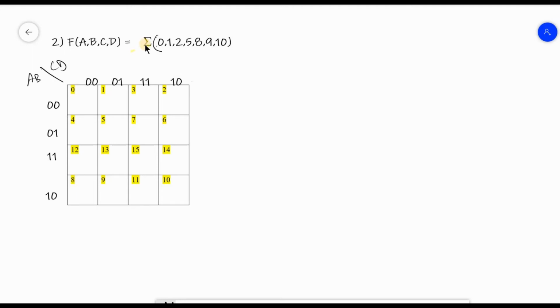As this indicates min terms, we know that a min term evaluates to 1, so we can put on ones in these respective positions in the K-map box that we are given below. So we'll have 1 here, here, here, here, here, here and here as well. We'll consider we do not have any don't cares in this function, so we can just put on zeros in all the other boxes. Now I'm putting on zeros for a reason that I'll show at the end of this simplification.